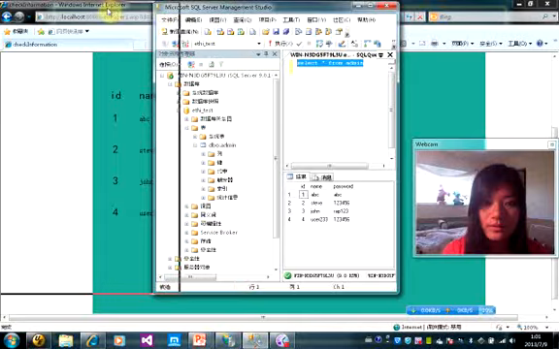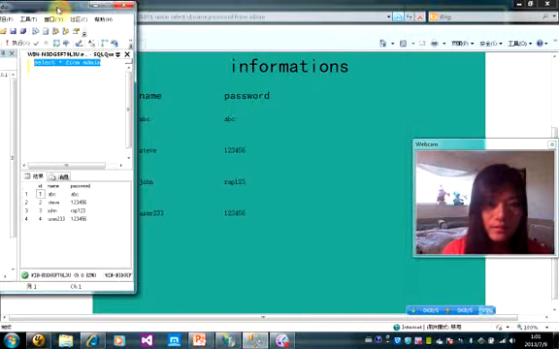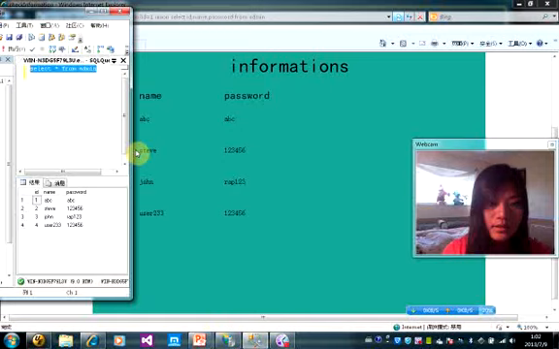Compare with this. Name ABC, password ABC, we already knew that. Then the second one, Steve 126. John grab 123. User 233 126. User 126 is the same.